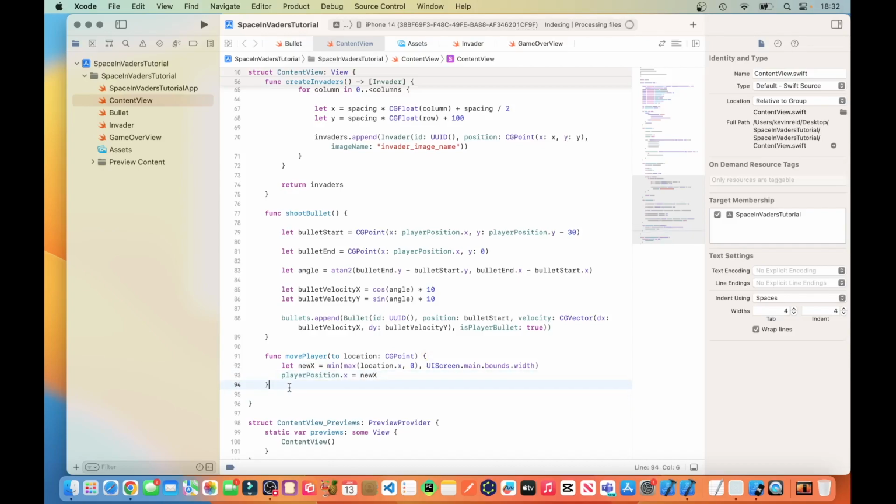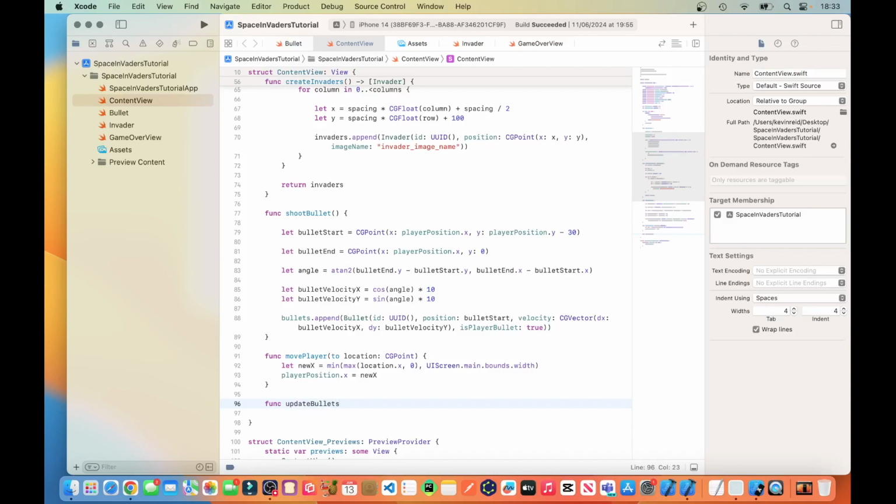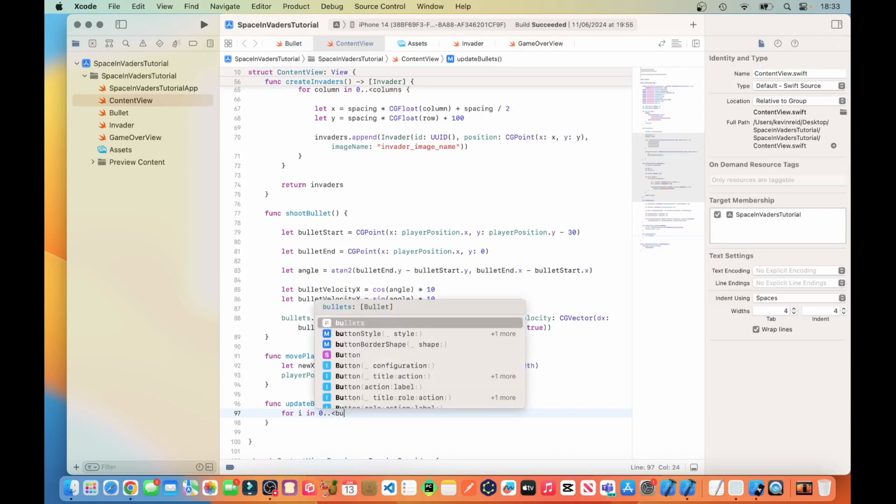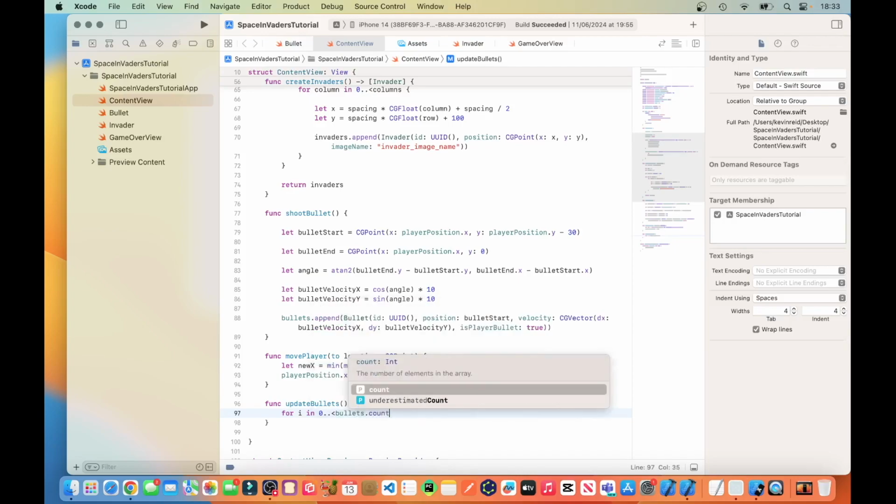Our next method that we need to create is called updateBullets: func updateBullets, for i in 0..<bullets.count.